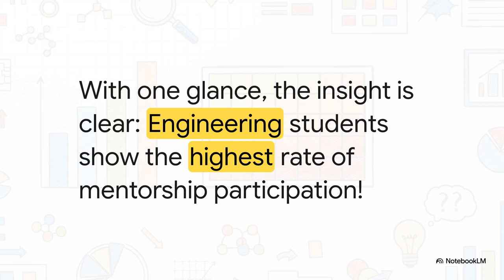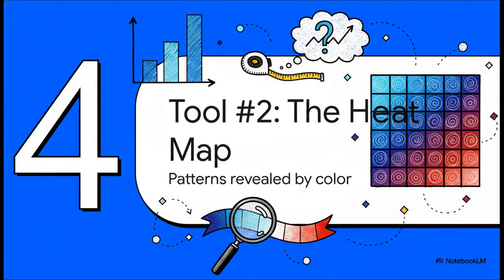Now that is the power of a good visualization. Okay, that was great for comparing counts of things. But what if our question is a little more complex? What if we're not just counting people, but we're measuring something, like a score or a value? For that, we need a totally different tool. We need a heat map.